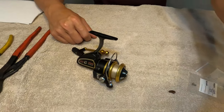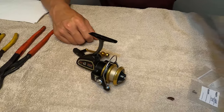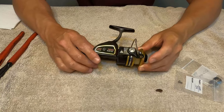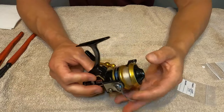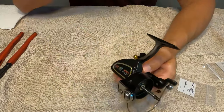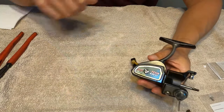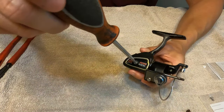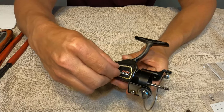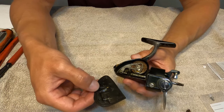We're going to start with the 430 and put the 420 to the side. I'm going to take this thing down — I have some Penn grease and oil to lube them up nice after we get them cleaned. Over here to your left I just have the tools I think I'm going to need. Let's go ahead and go through this thing and hopefully if you guys have one of these, this will help you out.